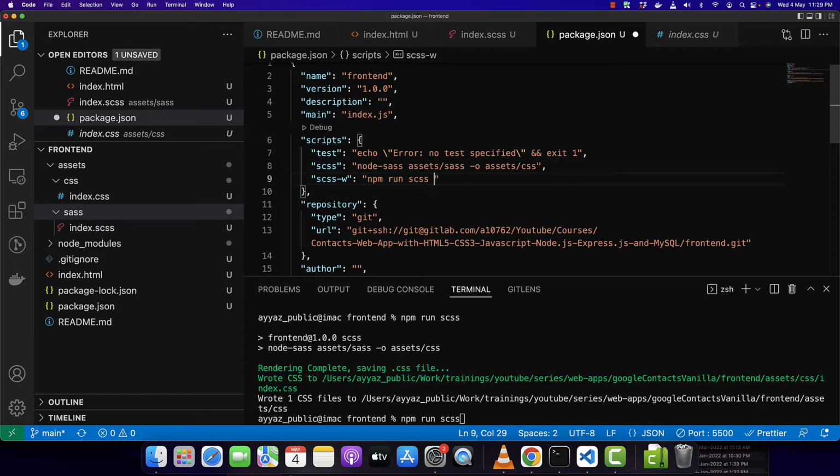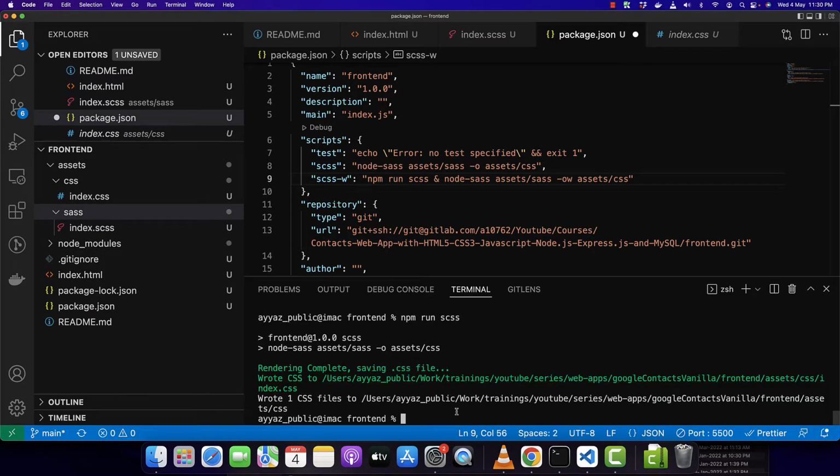After that, I would type the and operator, and then type my other command. I am actually going to copy paste the same command again, and with this I want to specify another flag that will be w. Obviously, w stands for watch. So if you add w, it would run the SASS compiler in watch mode, and it will keep compiling your CSS at runtime.